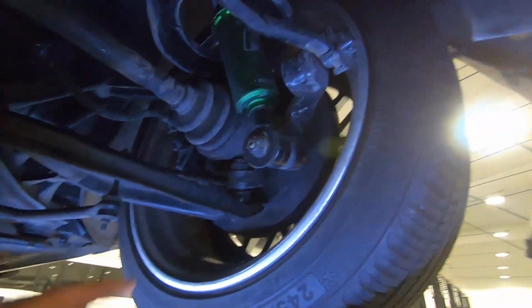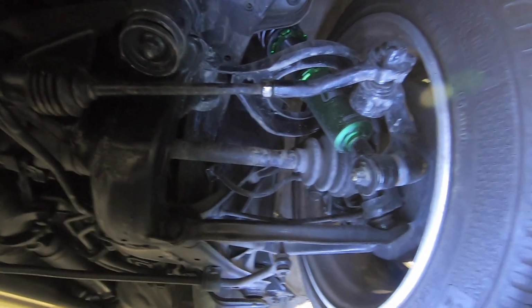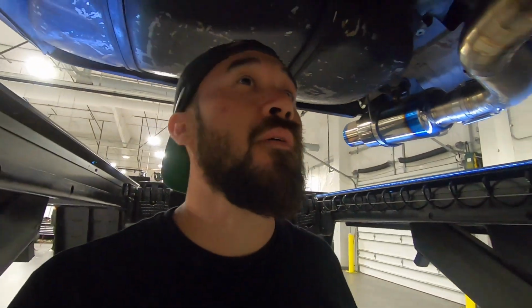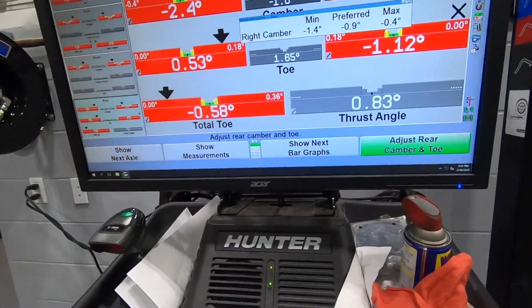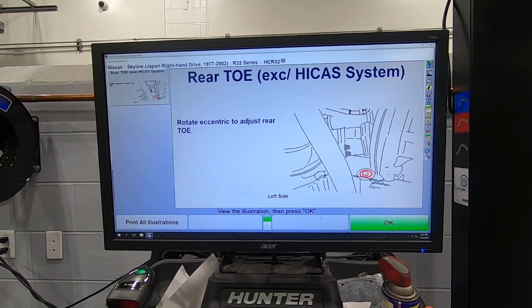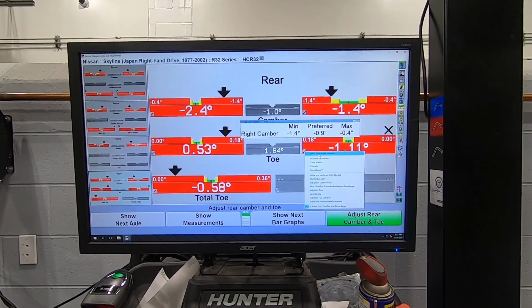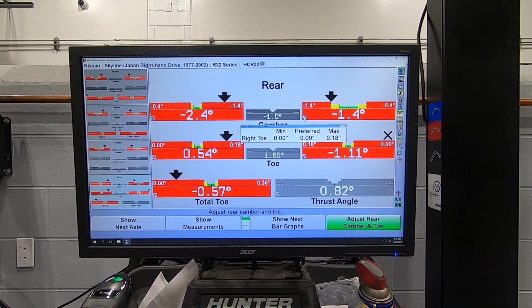And here you go, in the rear. You got camber adjustment, toe adjustment. Okay. Pretty simple. Got your hikus. So hopefully I have this thing adjusted the way I want it for a while. As far as the specs go on the rear camber, I'm shooting for a 9. And on the toe, the machine will actually show you how to do this, but the toe I'm looking for a 9 also.